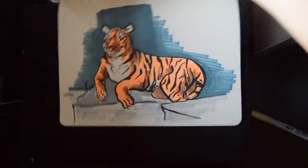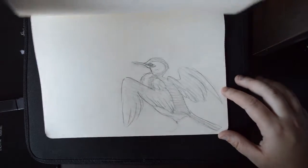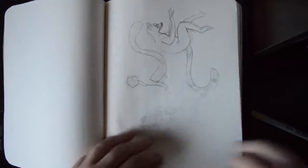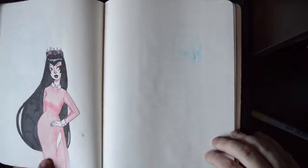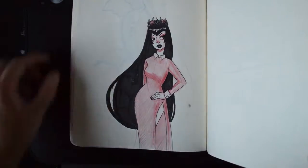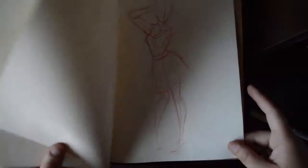Not the greatest drawing, but I had to do what I had to do, you know. Had to get some stuff in that portfolio, even if it sucked a little, because we have to do a certain amount of drawings, so unfortunately you kind of have to forfeit quality for quantity sometimes. Especially me, I'm not very good at getting drawings from life. I need a lot of practice and we don't have as much time as we need. Some pastel goth clean Wednesday Addams, more thumbnails, and then I think the rest of the sketchbook is just bad drawings that I've scribbled out. Yeah, and that's that for this one.